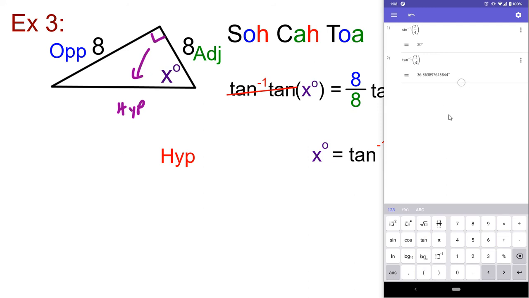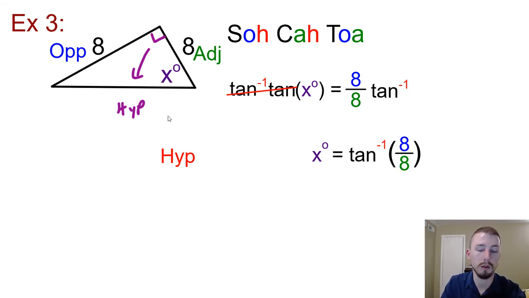So I'm going to put that in the calculator. So do the function button to go to inverse tangent of 8 over 8, which is 1, but I'll do it as a fraction, not a big deal. So 8 over 8, which is 45 degrees. So yes, x is equal to 45 degrees.